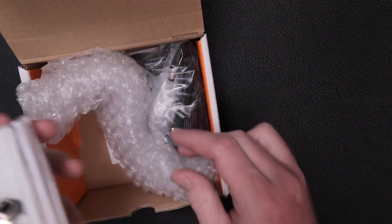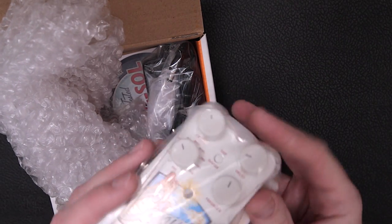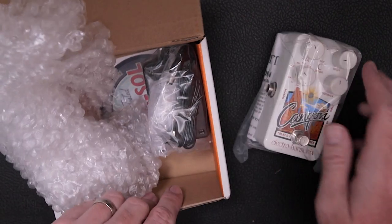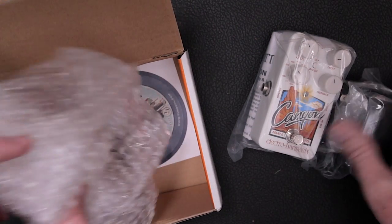Ordered this off of Reverb, I think. I think this is where I got it from. It looks like it's never been opened. Maybe I bought this new? I can't remember. Comes with a big old wall wart. It's nice to have in emergencies.